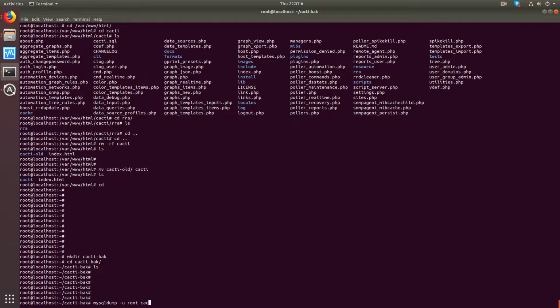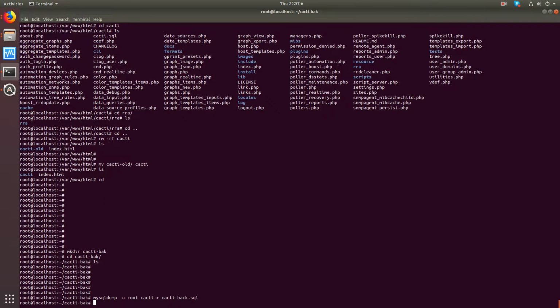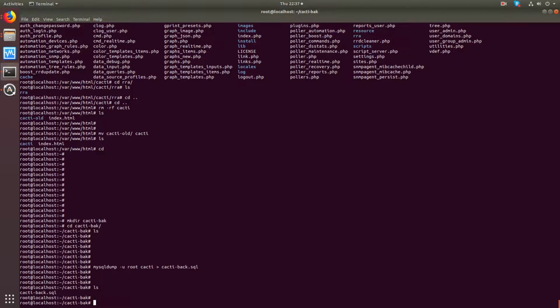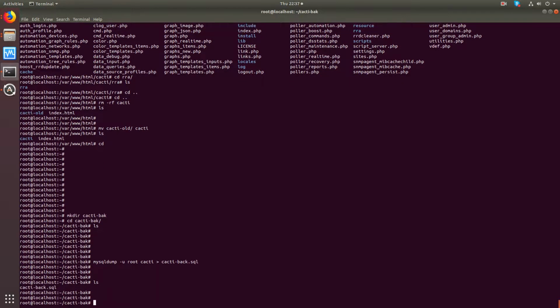I happen to know that the Cacti database in this instance is called Cacti. So what I'm asking MySQL dump to do is dump the Cacti database to a file called cacti-back.sql. Since it's a pretty small database, it happens almost instantaneously.